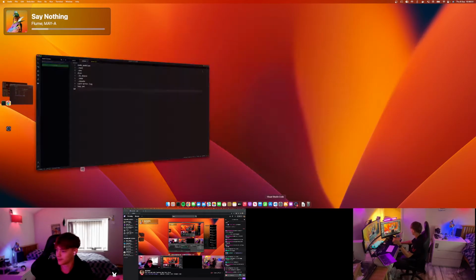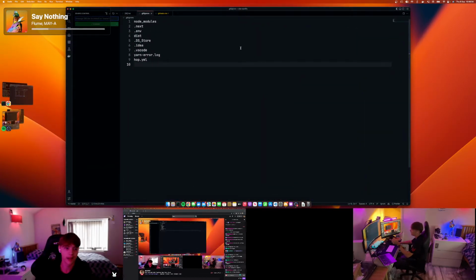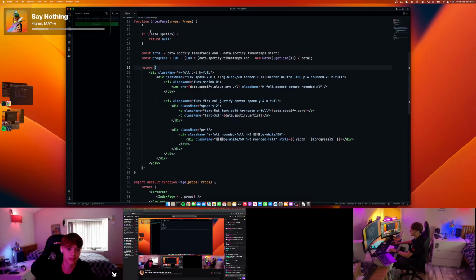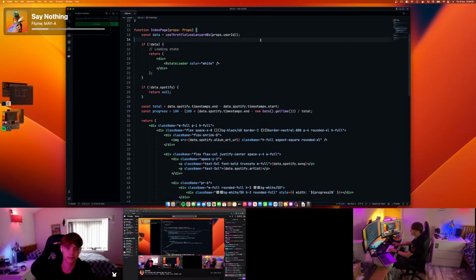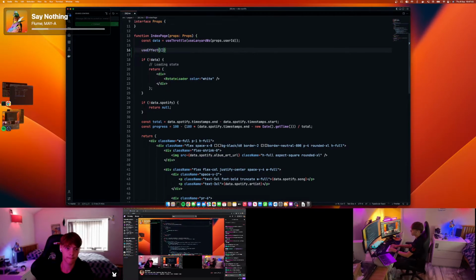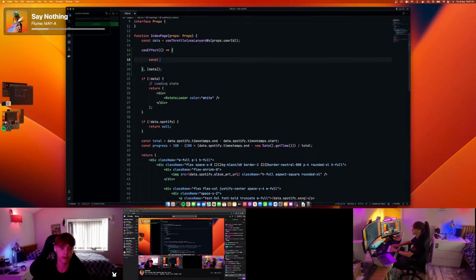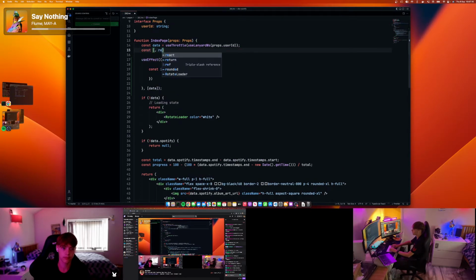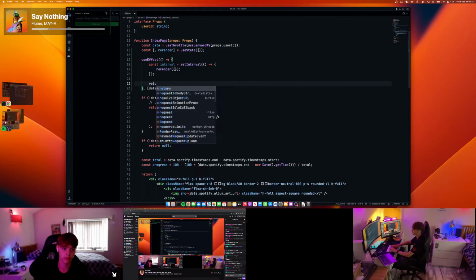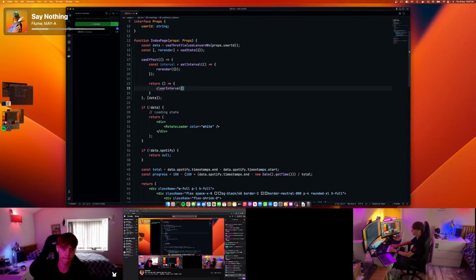Oh, you know what? Yeah, hold on, Finn, you're right. I haven't added the re-renders, so let me do that first. So we'll do const interval equals setInterval, re-render. Oh, it's just going to re-render infinitely. Let's just do it every second. That's fine.